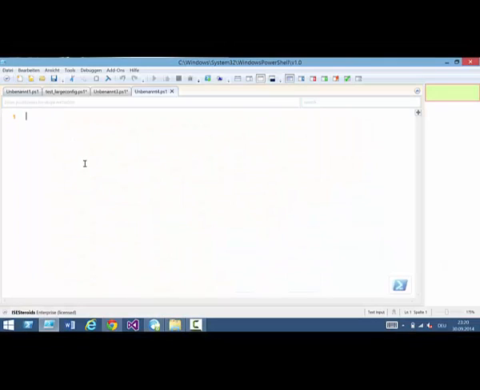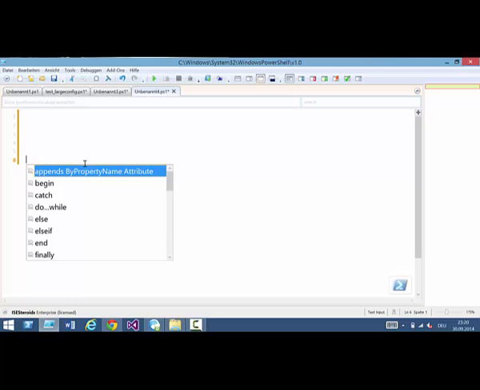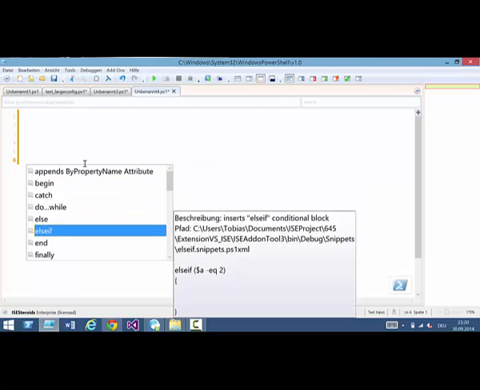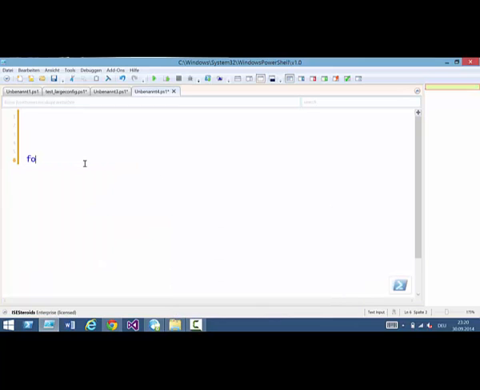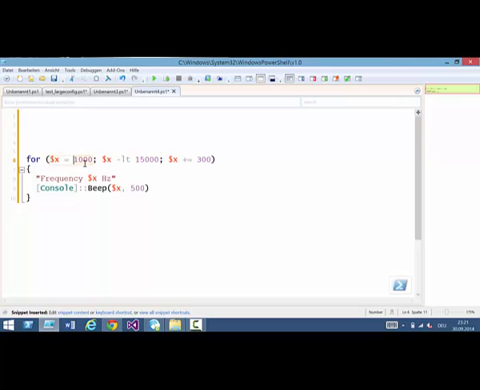So the same snippets that you can see in the ISE when you press Ctrl-J, these are the exact same things that I'm using, except that I also utilize the XML schema behind these snippets, which gives you a little bit more freedom. You can have keyword shortcuts. So if I assign a keyword shortcut to something, it looks like this. I can say FOR, and I have a for loop, because I assigned this keyword to the snippet. Down here in the status bar, if you wanted to edit it, simply click it, and this is your snippet editor.